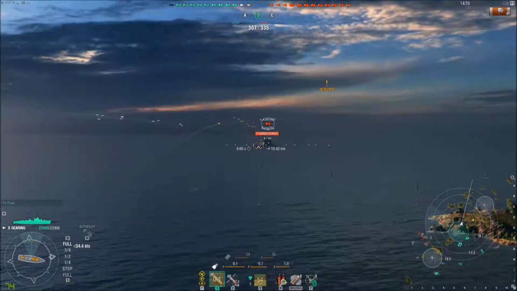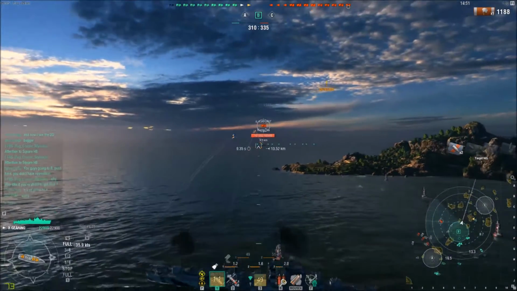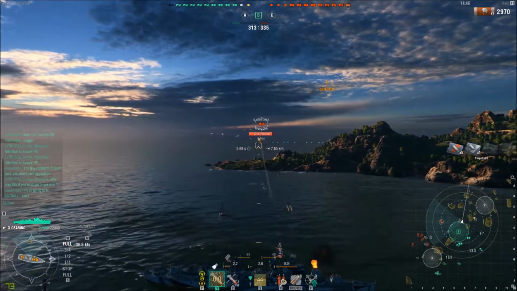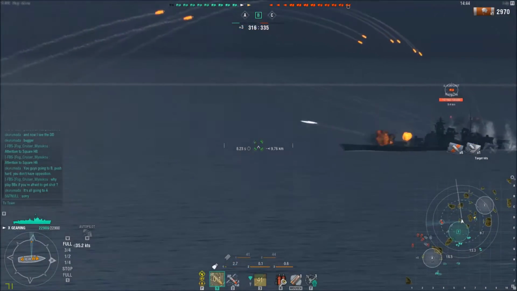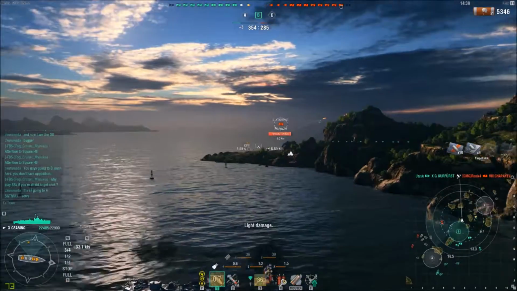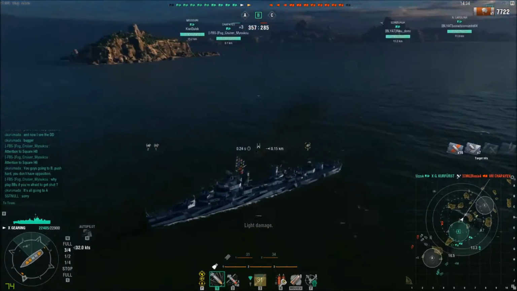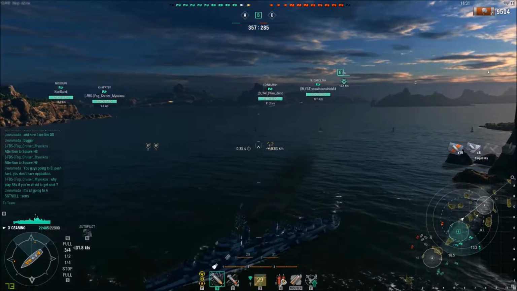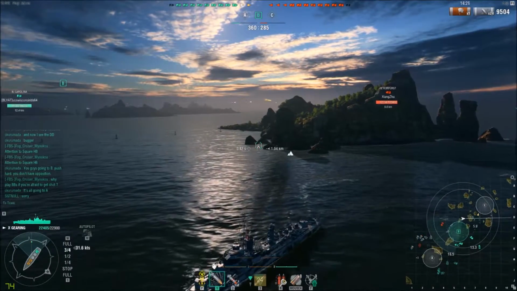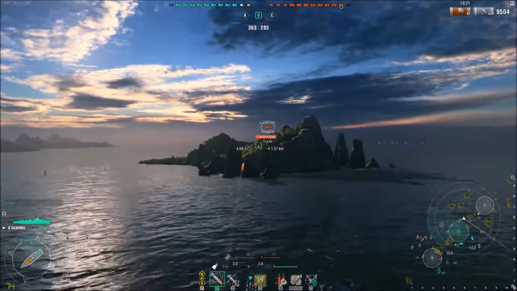Again, I get a little too close, but a few secondary shells never hurt anyone unless you're on 20 health, then it might hurt a lot. But I quickly go behind an island and I might take one hit there. That's not that big of a deal. At this point, I need to head towards A. Puddin's got C. It doesn't look like the Shimakaze's going there. He would have gotten there by now. So it looks like the Shimakaze probably swung back and went to A.